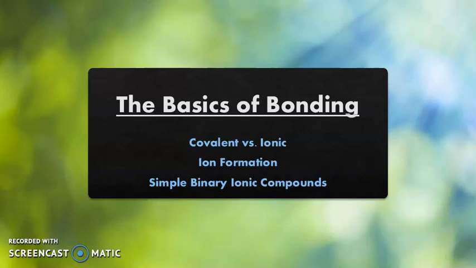Welcome to our next unit where we're going to be taking an in-depth look into the basics of bonding. In this chapter, we're going to be taking a look at a lot of really key pieces and key vocabulary. First of all, we're going to be looking at the difference between covalent and ionic bonding. And once we start talking about ionic bonding, we're going to take a look more in depth about how ions and why ions are formed, and even what is an ion.